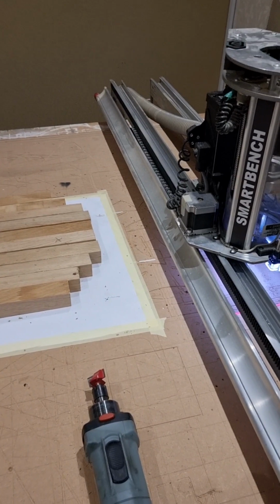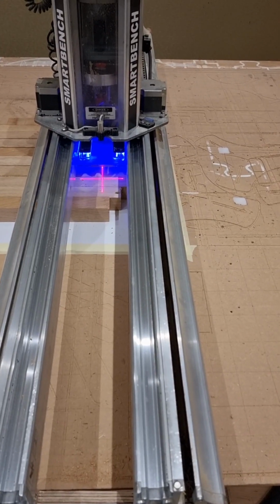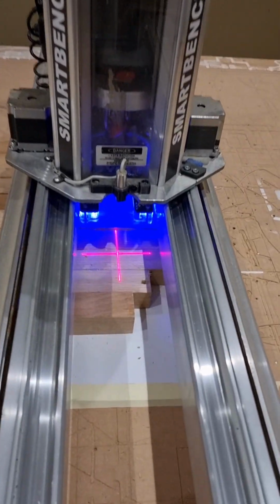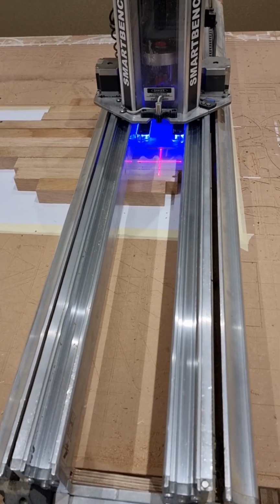Okay, right, so I'm going to load that into the machine, set it all up, and we'll start flattening. I've done my Z height, that's fine. On the highest piece of the board, we're only going to take off 1 mm at a go, so we're just going to keep on going down until we're happy and it's nice and smooth.